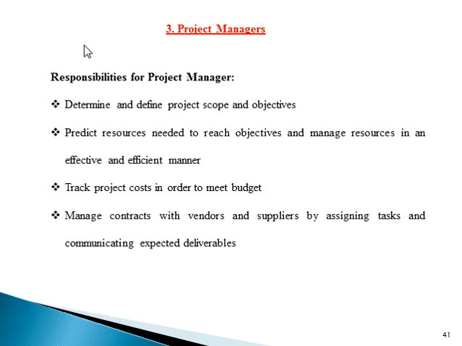Project managers. Responsibilities of a project manager: determine and define project scope and objectives. Predict the resources needed to reach objectives and manage resources in an effective and efficient manner. Track project cost in order to meet budgets. For any project a particular budget is given, and he has to track how much money is left or how much has been used. Manage contracts with vendors and suppliers by assigning tasks and communicating expected deliverables.